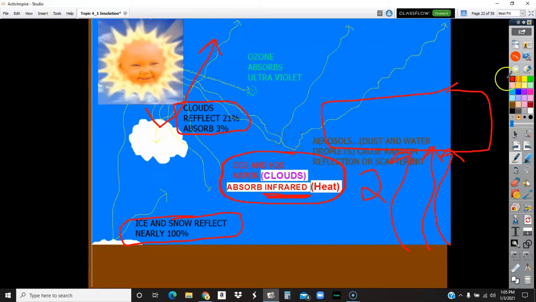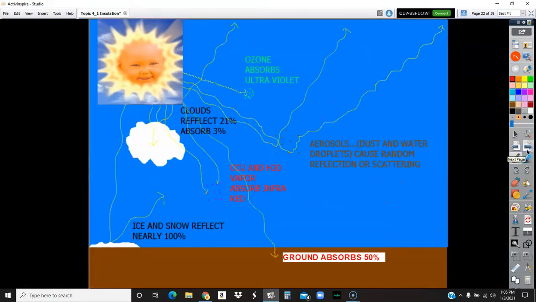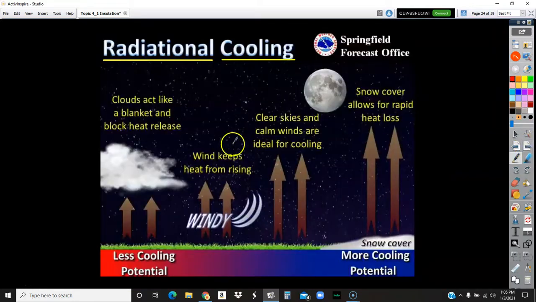And I have a video I have to find, or not video, a picture. Here it is. So you might hear meteorologists from time to time talk about this when they're talking about nighttime temperatures, especially this time of year. It's called radiational cooling. Again, radiation just means energy, and cooling is cooling. So what kind of night you have will create a different situation, whether it's really cold in the morning when you wake up or not too bad. And it goes from left to right, if you go from this side of the diagram over to this side of the diagram.